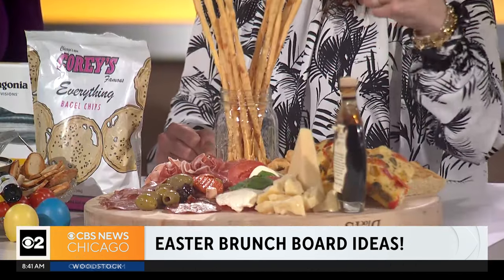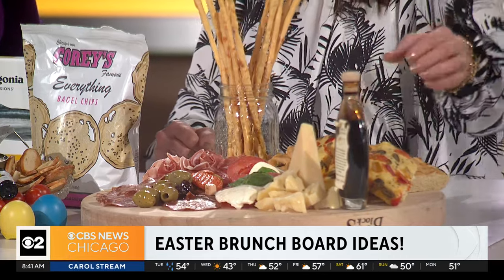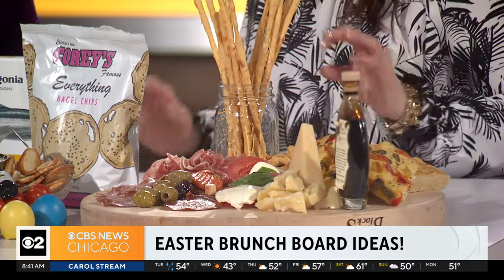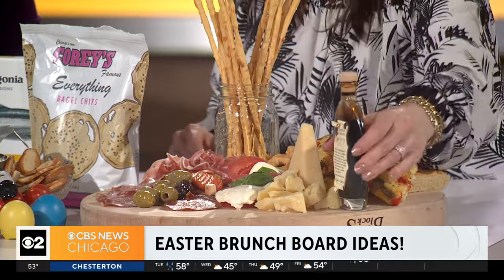Let's talk about this one at the end. Everyone loves a good charcuterie board, and this one is a little more amped up because we did a caprese with different meats. We have great new focaccia breads that you can bake at home — I think that's what smells so good. We also have delicious parmesan cheese, breadsticks, and then we love restaurant quality, so this is Piccolo Sogno's balsamic vinegar that you can pour right over the top of everything to give it a little extra oomph.